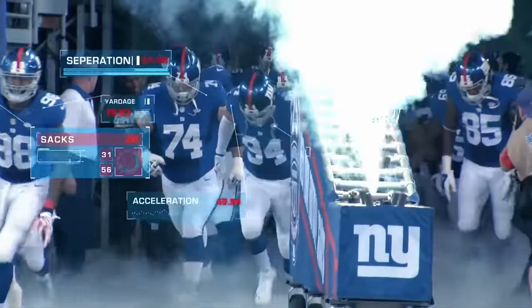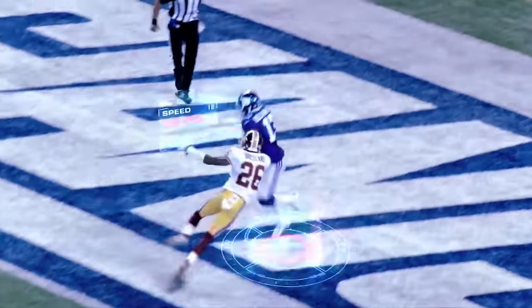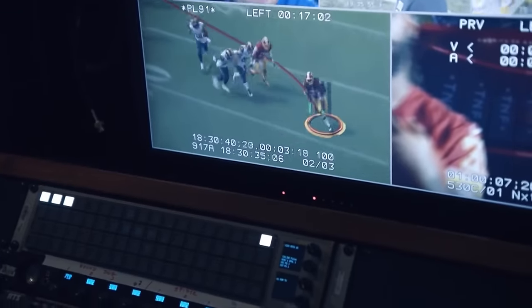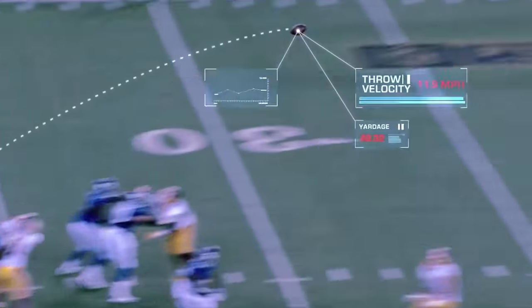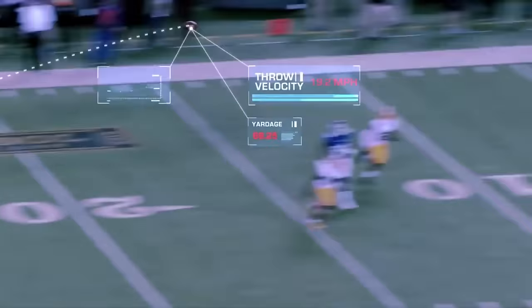But these graphics can also make use of those RFID trackers to create overlays of live statistics that are tagged to players, and 3D lines tracing routes of a receiver and even the path of the football. And so at this point in sports, the cameras, the field, the balls, and the players are all almost perfectly replicated in 3D in real time. What could possibly be crazier?